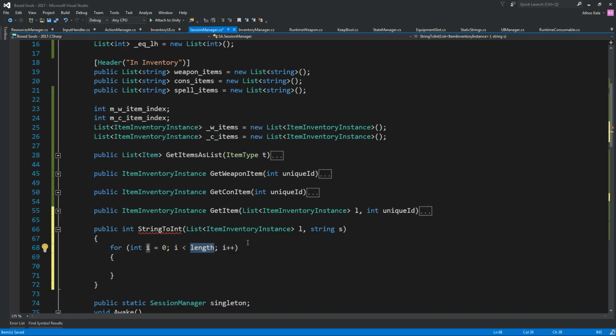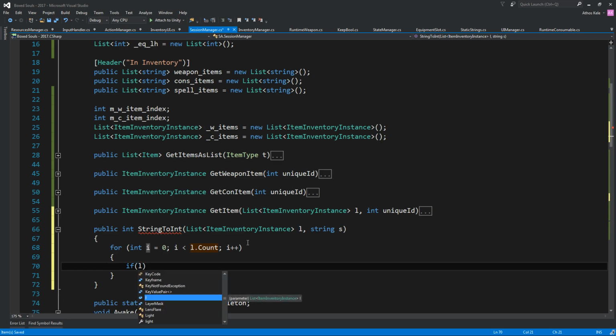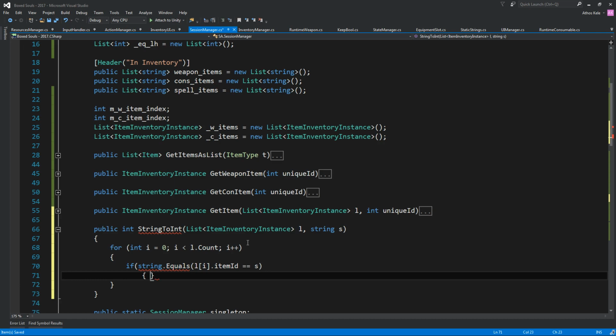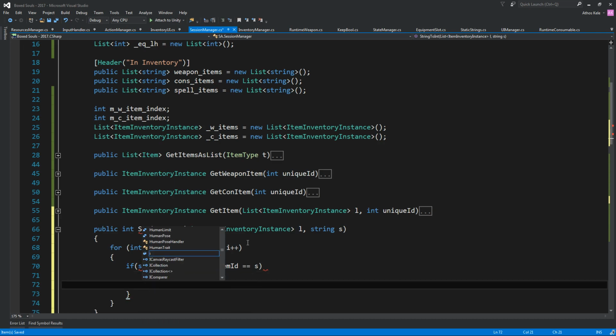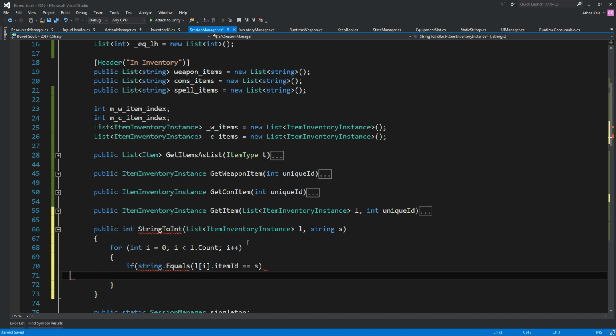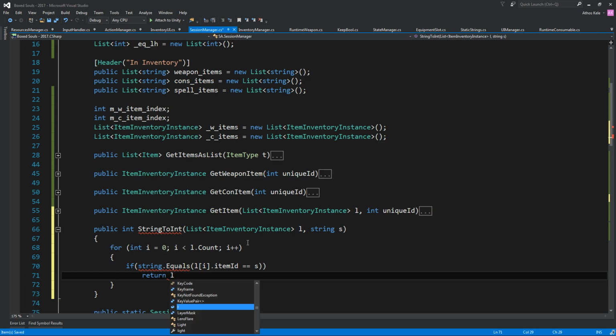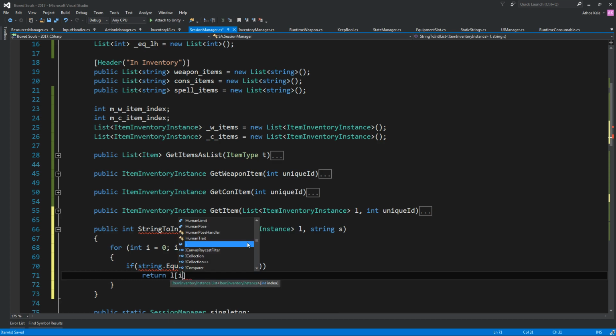So for L dot count, or let's write it a little bit cleaner, if string dot equals L I dot item ID equals S, return, we probably forgot something, return L I dot unique ID.